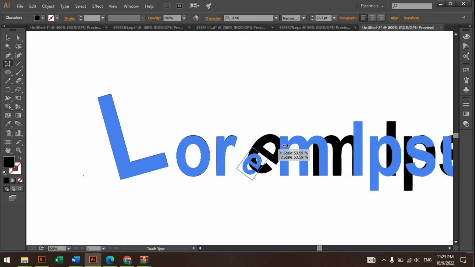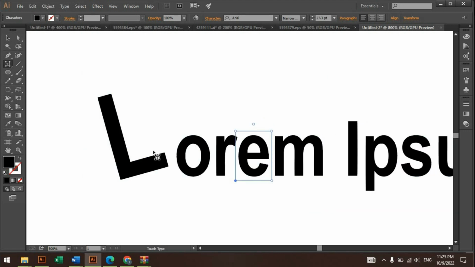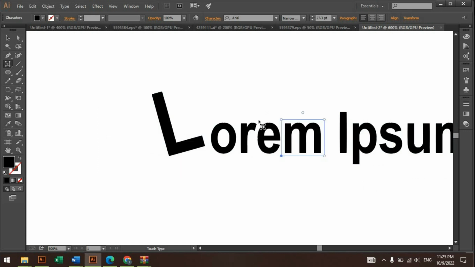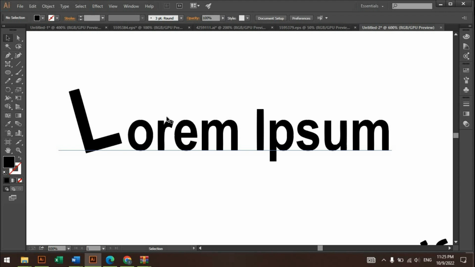Sometimes you can use this tool to write subscripts and superscripts. So these were some tools and their properties, and now we are going to understand other properties of the type tool.